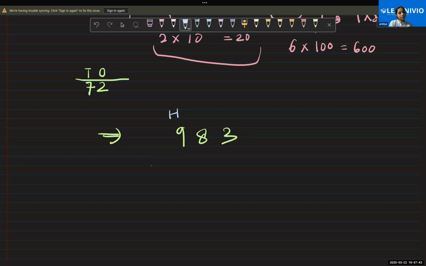8 is T, because it's tens, and 3 is ones. Very good. Is it still confusing? Now you tell me which part you are finding confusing, because I'll repeat that. It's clear. I understand more. Oh, good. When you're just listening, you are a little confused, but when you start answering, the concept gets clearer for you. So we'll do that only.